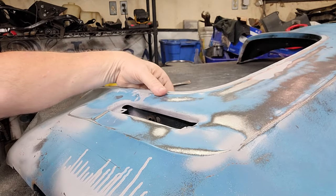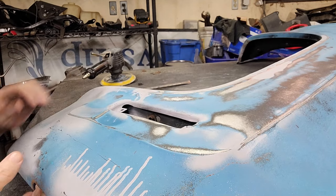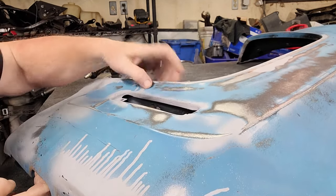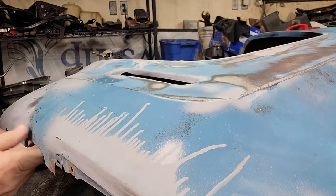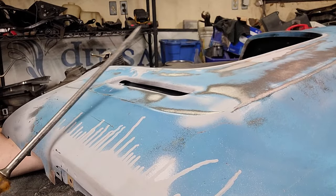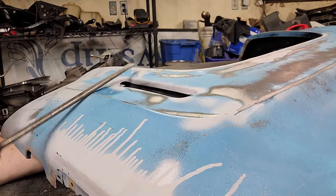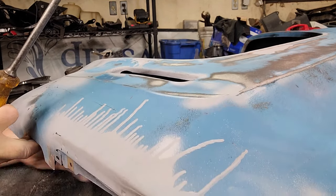So I need to figure out a way to get in there. And I really don't have a way in other than possibly coming from underneath and trying to push on it with a hammer and maybe an extension or a screwdriver, like the big screwdriver, to try to come up underneath and get in that groove and just kind of massage that groove right there.